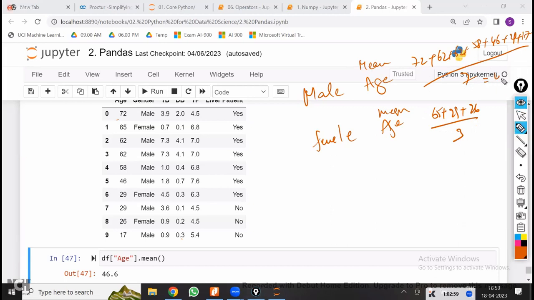This is the meaning of group by. Group by means separate the records based on the gender. In the gender, if 3 categories are there, it means 3; if 10 categories are there, it means 10. Whatever the categories are, how many unique categories are there? For each category, you have to separate the records.